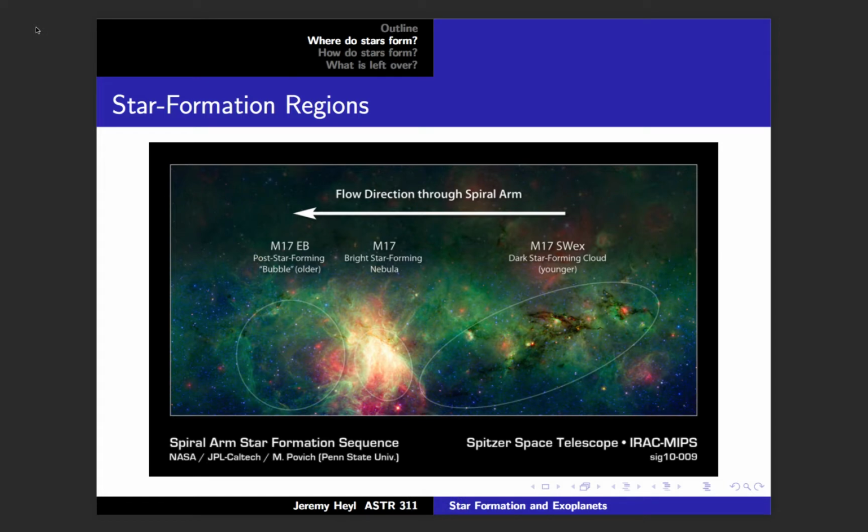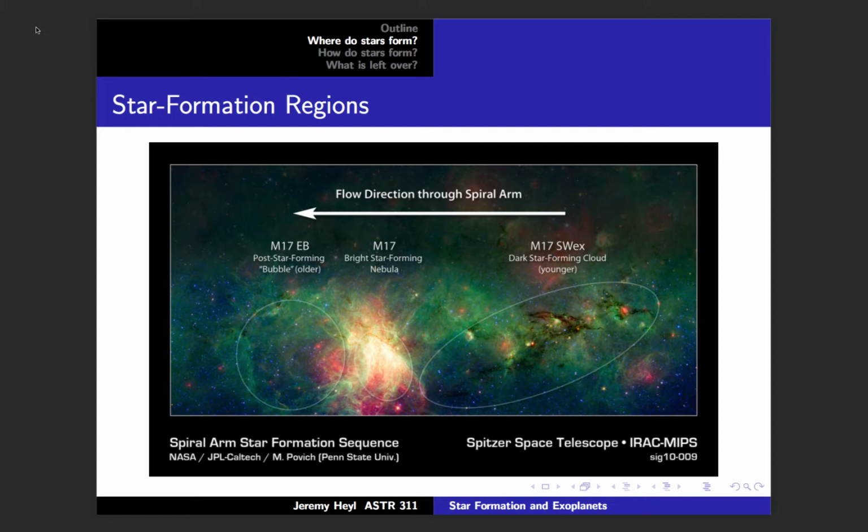So here's a picture looking across the spiral arm in the Milky Way, and we're kind of connecting how things work. If we look in other galaxies, and if we look in our own galaxy, a lot of the young stars are in these spiral arms. So we think that the spiral arms have to do with where stars form. And in fact, a spiral arm is a region of the galaxy where the gas is a little more dense. Now, if you remember, once the gas is a little more dense, it runs away on itself and makes stars.